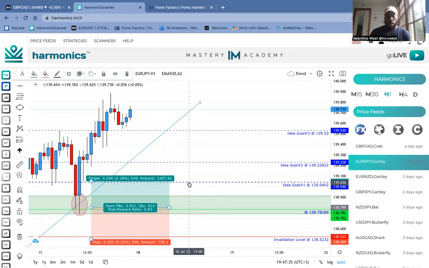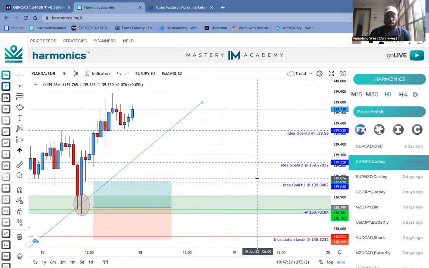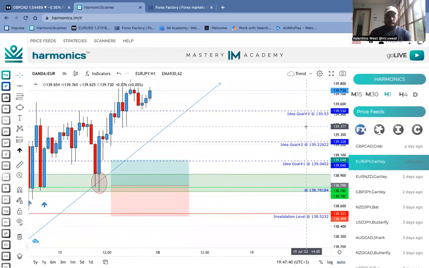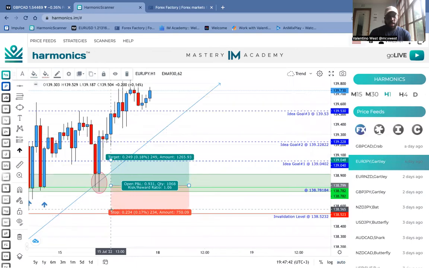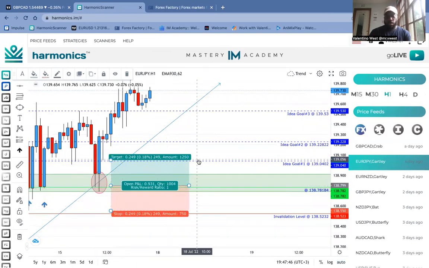So, okay, here's something too. If I see that TP1 is like 24, 25 pips, then I'm not going to risk more than I would make. I'm not going to risk 30 pips. I would risk 25 pips or less. My TP1 is always going to be a 1-to-1 ratio or better.